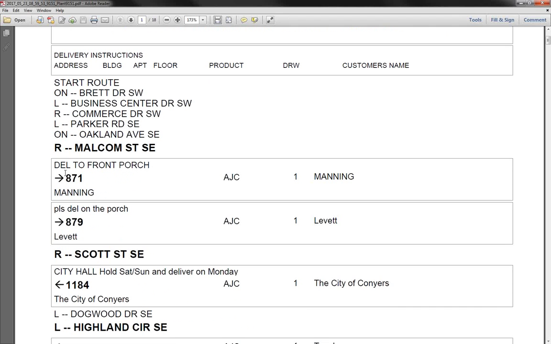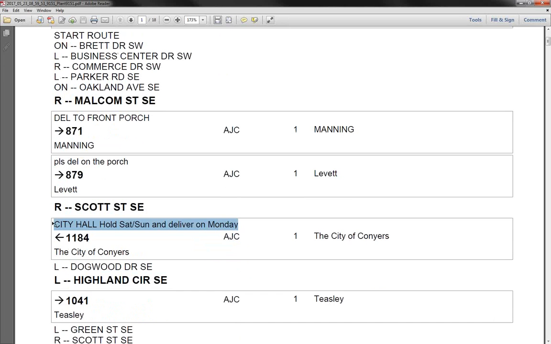I think he wants to know how many characters are available for the delivery instructions. I don't remember the cutoff, but that delivery instruction is actually coming from the publisher. So we do cut that off. I can get back to you on that answer, but just so we're clear, that delivery instruction is coming from the publisher.